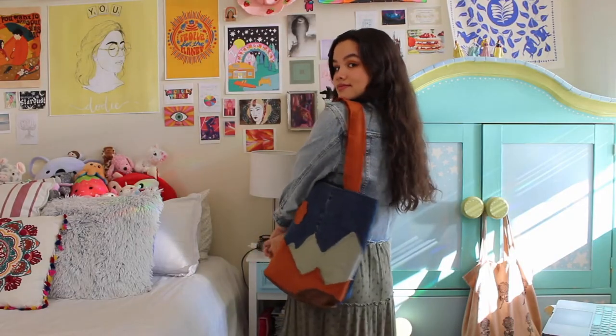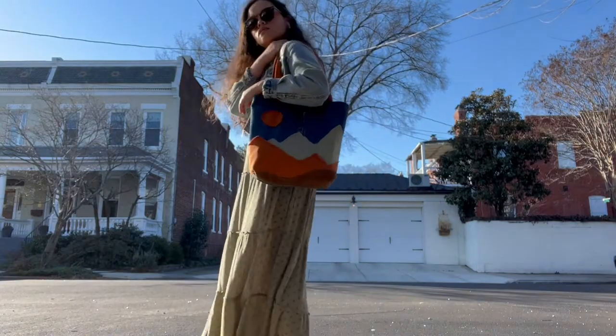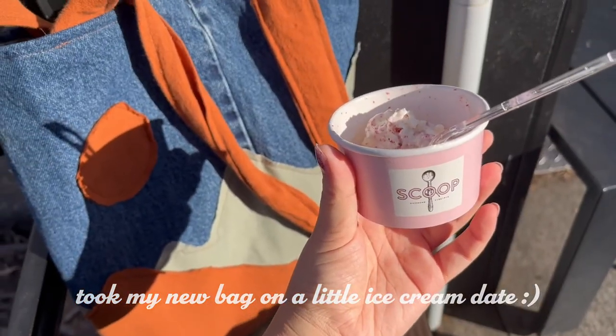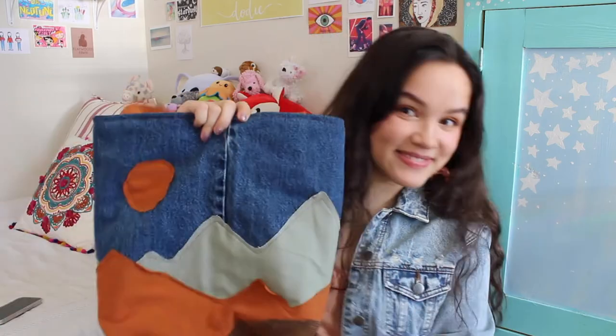And here is the final result! So this is just a super fun boho mountain range bag. It's a really easy project to work on — really good for beginners. This part looks difficult, but it's probably the easiest part to execute. This is a really great project to do if you're looking to use some thrifted fabrics that you bought and maybe didn't fit you, or just to reuse or recycle old clothing that you don't want to wear anymore.